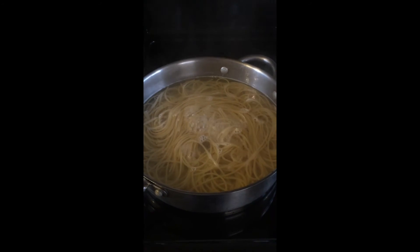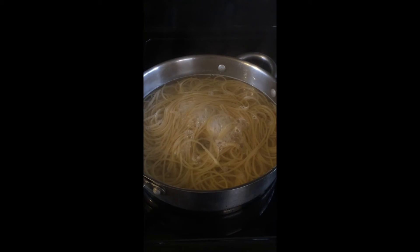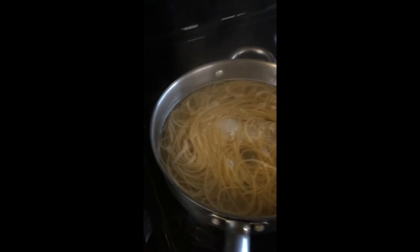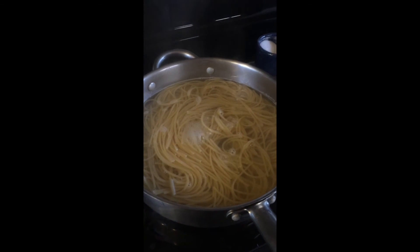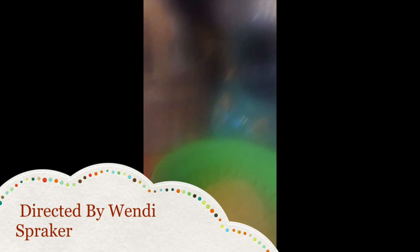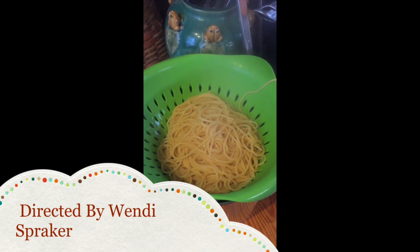Here we are. The spaghetti's been boiling for about eight minutes and it is ready to come out. You want to leave it just a tiny bit springy, or less done than you normally would, because we're going to bake it in the oven. The number one way to do this recipe would be if you already had spaghetti leftover from a previous meal, but in my case we didn't — we usually eat it all. So I'm going to pour it off into this colander, which is over the top of that big pot. You can see it's all done, it's ready to go, it's going in the recipe. Thank you for coming to Loaves and Dishes Kitchen Hack and I'll see you in a few minutes when I put this recipe together. Thanks.